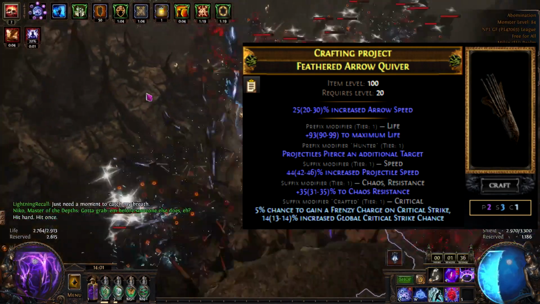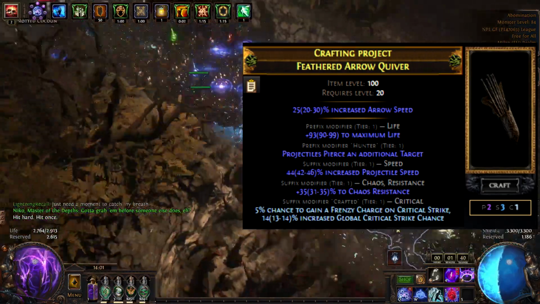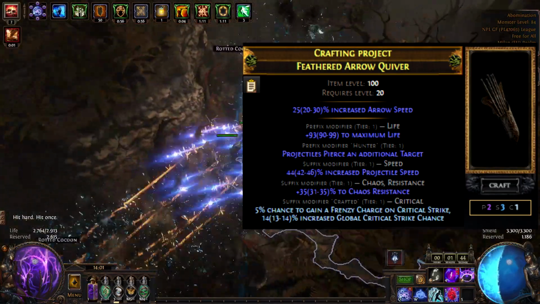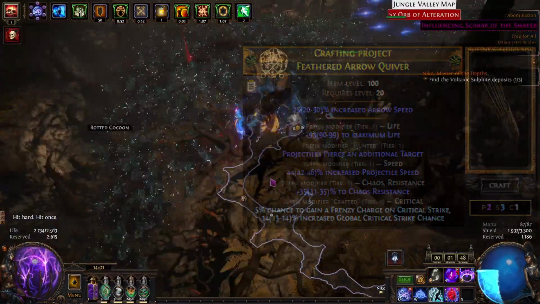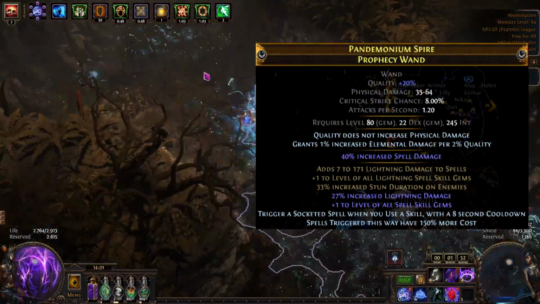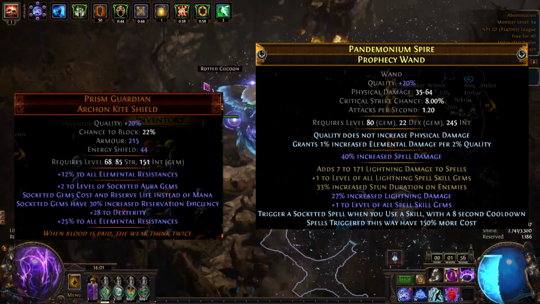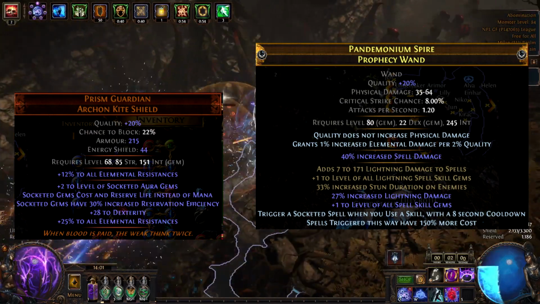Also, this setup gives a lot more life, because the life roll, even though this is a tier 2 as well, gets increased by the quiver. However, you are trading a lot of projectile speed for a lot of damage. The other setup has the second trigger, more spell damage, it has levels to spells, levels to gems, and we have one more aura because of the Prism Guardian. Both of these setups are good.